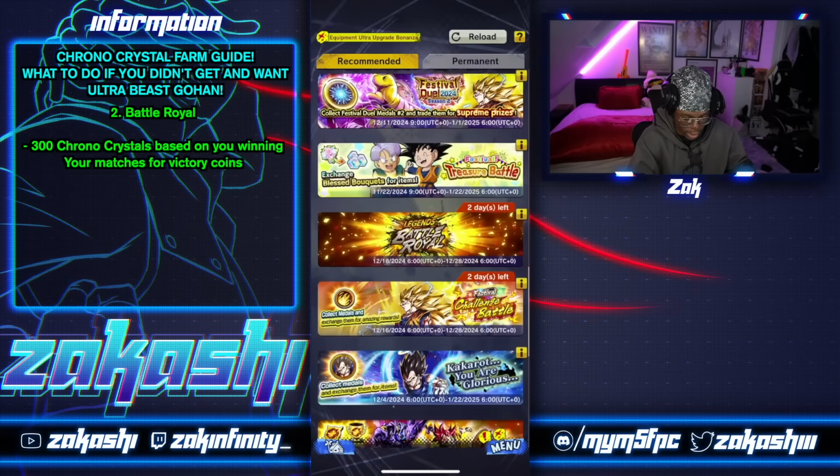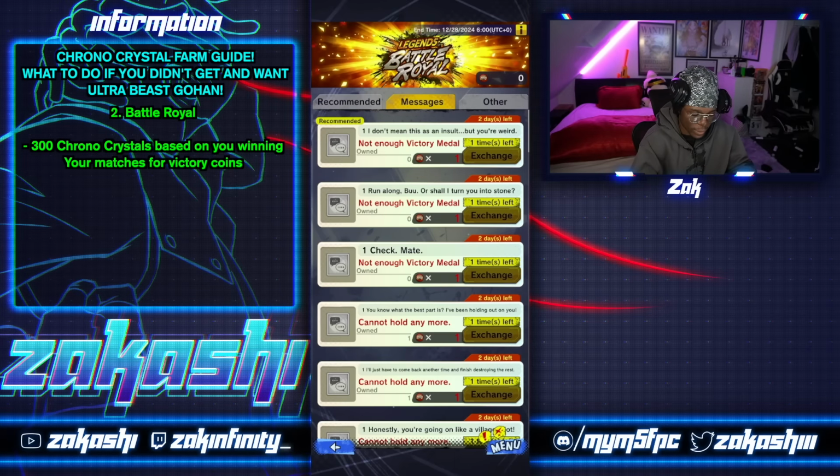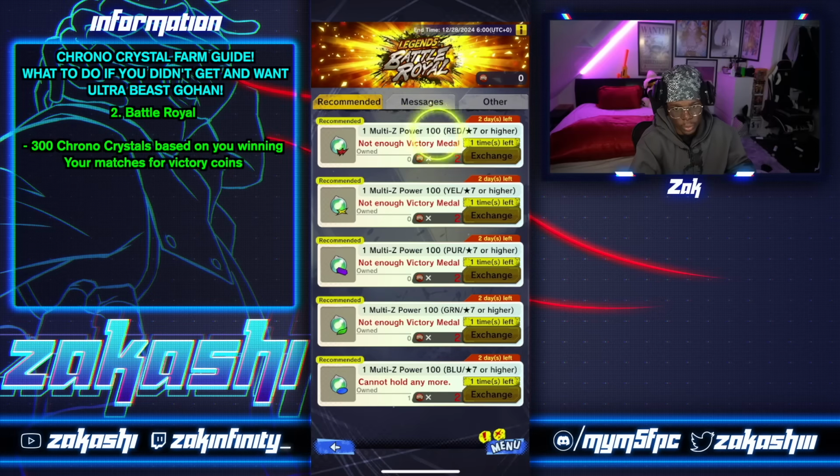The exchange shop looks like this, but this one's going to disappear. But what I'm trying to say is, even though they haven't announced it, it's very likely that there will be one, at least in the early new year or heading towards New Year's. There's Z-Power and stuff, there's messages and stuff, but the main thing you want will be on the recommended page, and at the top it will be Chrono Crystals 2 for 100, like I mentioned.